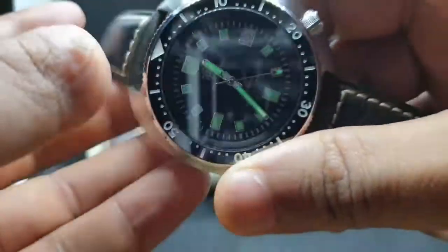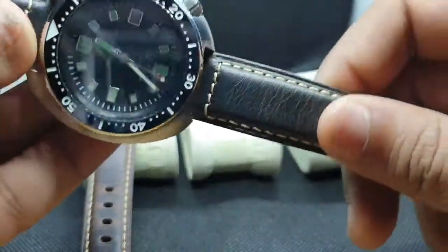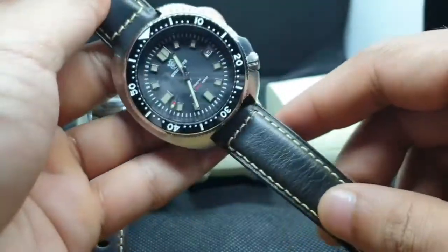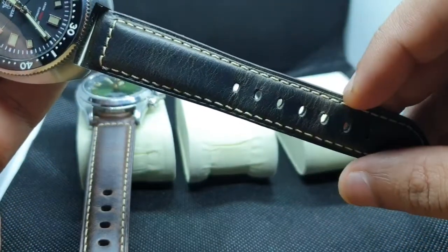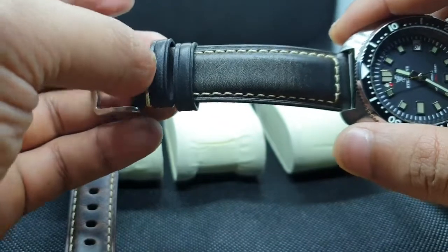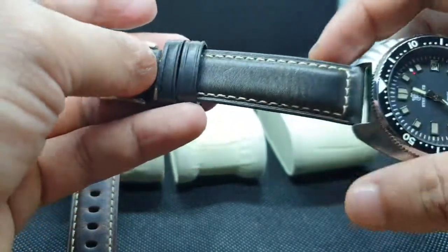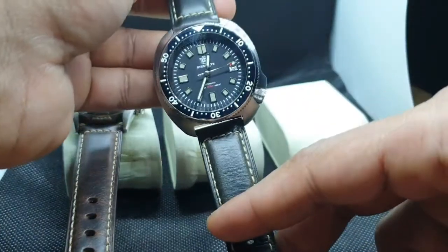Now these two straps that you see here I got from the same seller, and these are from AliExpress. The company is called Makes, and they do a type of leather which I absolutely love. I think it's just perfect for these vintage style watches - they do this really discolored leather, almost like patinaed in a way, vintage looking. I believe this leather is waxed or oiled, where it's like skin. If I were to press down on this you'll see the color change slightly, so it does look faded in some parts. This is their light black color, and I just love how it makes the watch look.